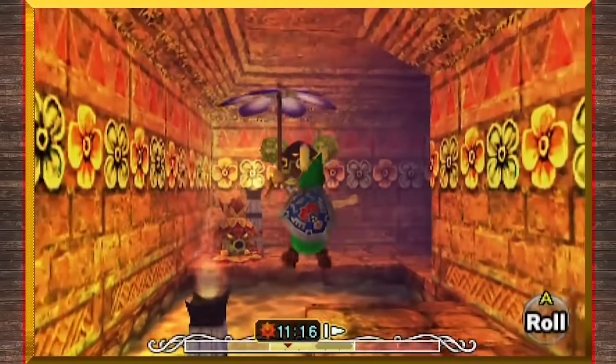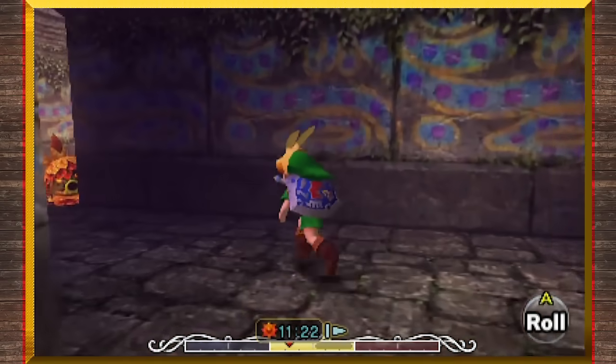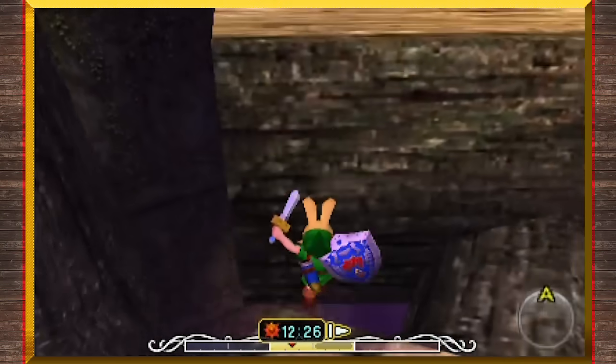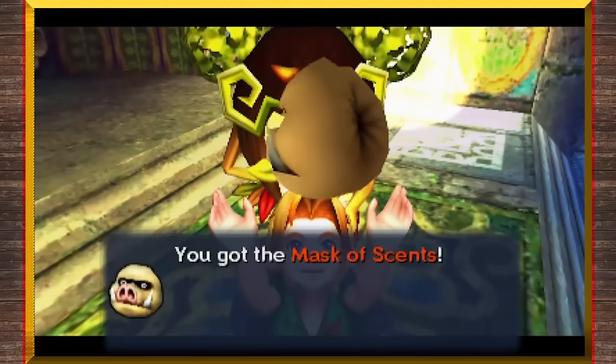Here's where you want to get that Bunny Hood ready. The butler will tell you to follow him, but the path is not easy. Talk to him as Deku Link, and once he starts moving, switch it out for the hood. He moves extremely quickly and there are tons of obstacles in your way. One slip up and you have to start the whole thing over again. The Bunny Hood doesn't make it trivial, but it makes it a hell of a lot easier. At the end of the maze, he rewards you with the Mask of Scents.